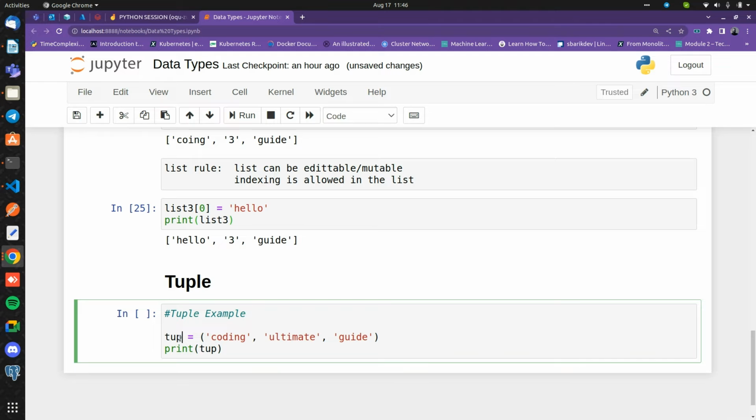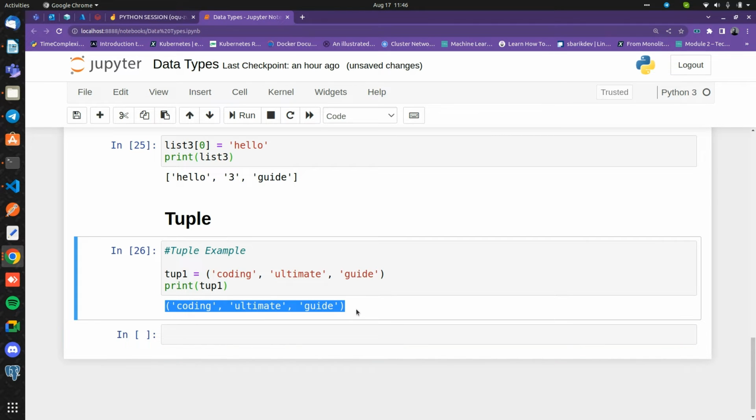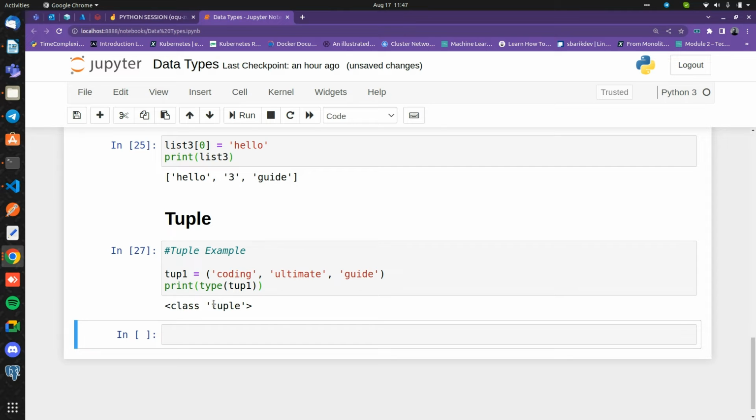It gives me the present coding ultimate guide with the parentheses, because parentheses represent the tuple format. If I print the type of the tuple, it gives me the tuple type, which is the tuple class.